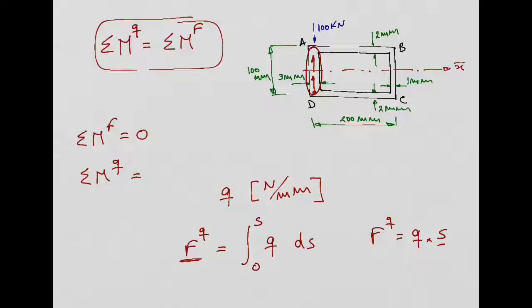So don't waste time calculating the force produced by the shear flow between point A and D, because the resulting moment is going to be 0 about point D. Same thing for the shear flow between point D and C. The resultant force is going to be in the same direction, DC, which will pass through point D, so the moment produced by this shear flow about point D is also equal to 0. So we don't need to calculate the moment produced by that shear flow either. Which is good, because we only need to focus on the moment produced by the shear flow in this wall and the shear flow in this wall. You agree? So that's what I propose to do now with you.